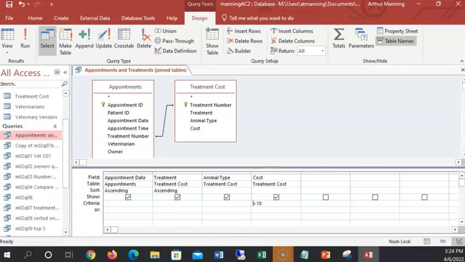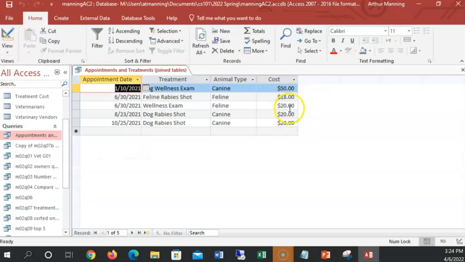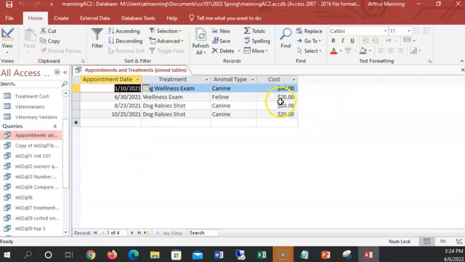They're getting different information. Yeah, we'll keep it the same. Let's just make it a little more interesting. Since I know that there are some greater than 8, let's do greater than 18. Change that from 10 to 18. Then I see, oh yeah, I only get the appointment treatments costing greater than 18.